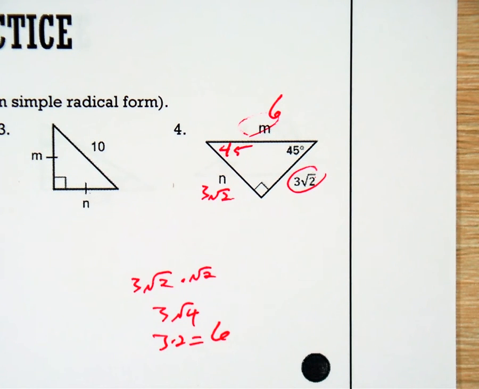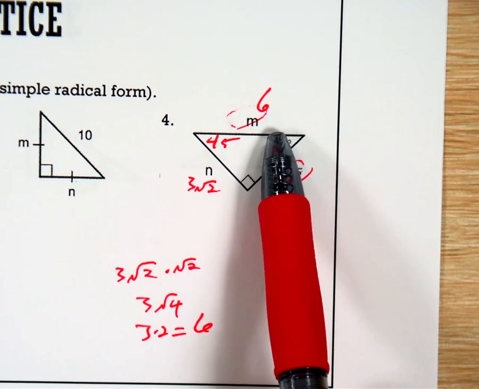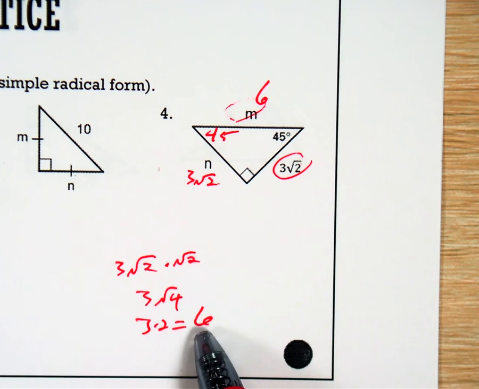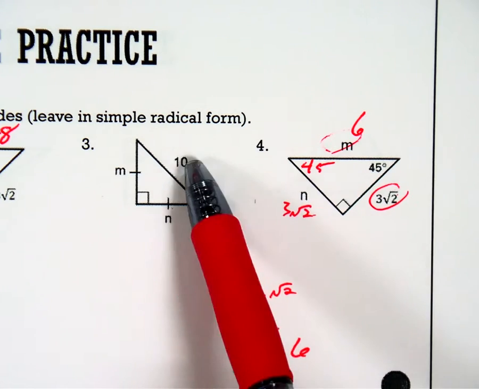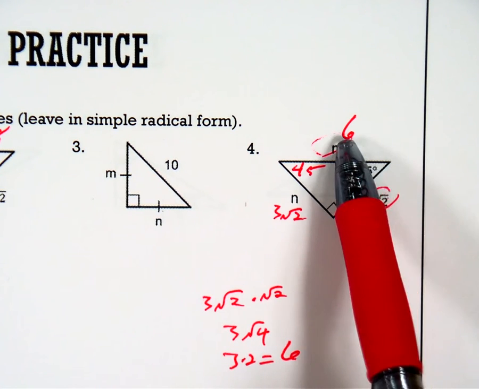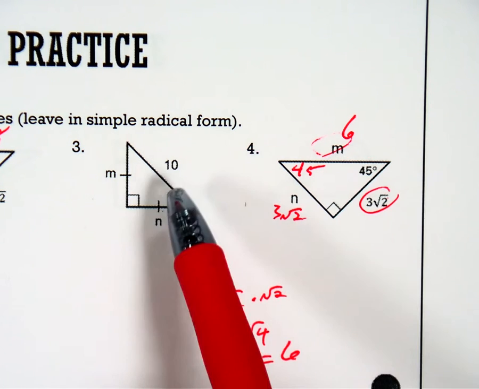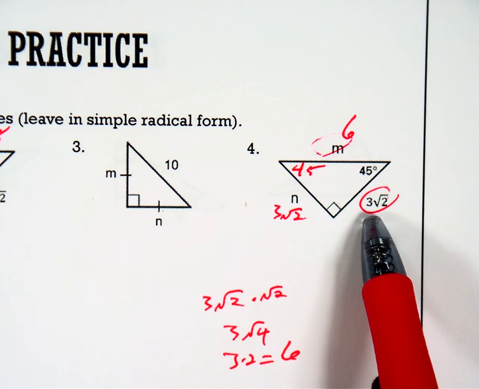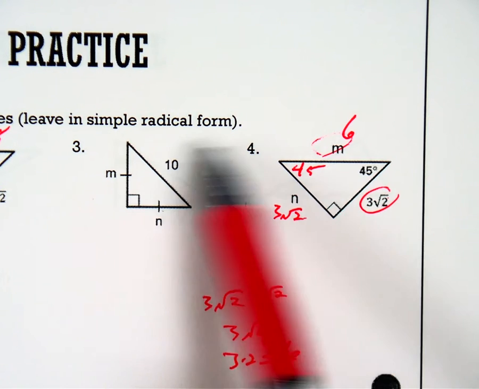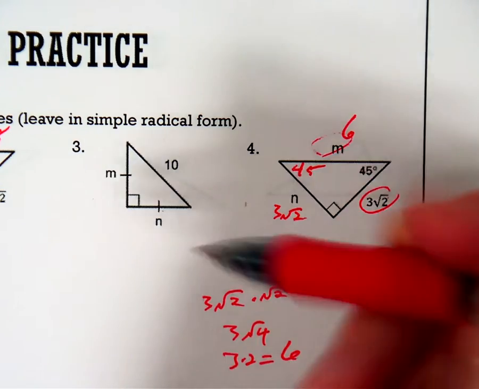Okay. So if this one has a radical 2 in it, then that means this one's going to be a nice one. Okay, we can do that. So whatever this is, times radical 2 gets you that hypotenuse. Okay? So take a look at this one from here to here, and let's see if we can find a pattern to apply to this one. 6, 3 radical 2, 3 radical 2. So if I have a nice number here, okay, well, I'll let you figure it out here.